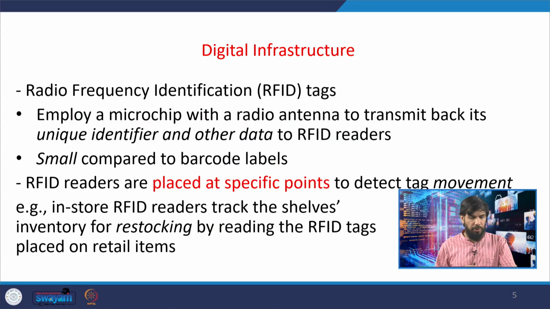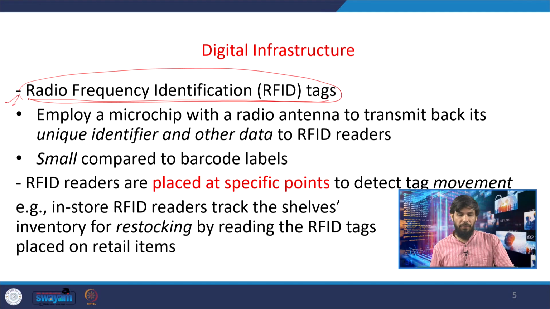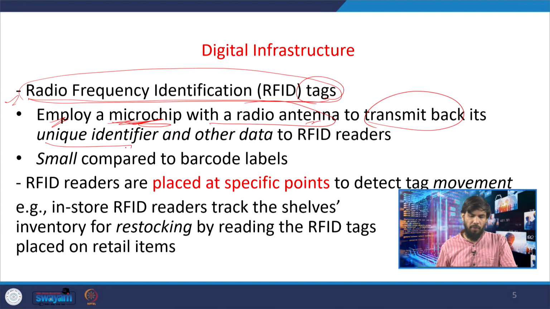Then moving on, when we were talking about the contactless card, we talked about RFID. One of the more popular applications of RFID is in the form of RFID tags. So radio frequency identification tags, RFID tags, are very commonly used across industries. RFID tags employ a microchip with a radio antenna, and this combination is used to transmit back the unique identifier and other data to RFID readers.